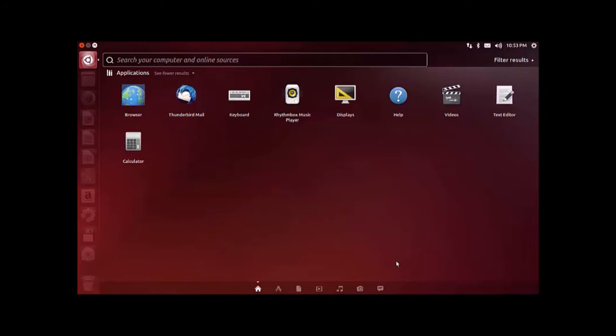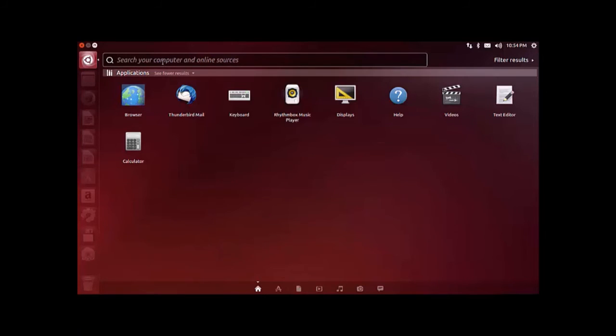Now on the bottom side of the dash, the different icons are known as lenses. Lenses act as specialized search categories in the dash. If you want, you can search for different things on the dash using these lenses.